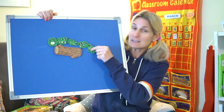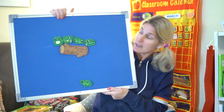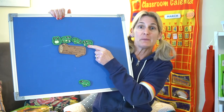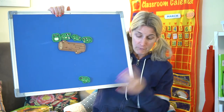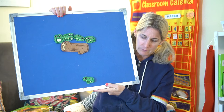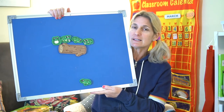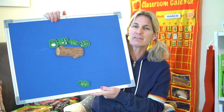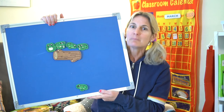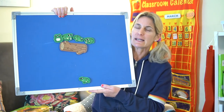One jumped into the pool where it was nice and cool. Then there were how many? 1, 2, 3, 4. 4 little speckled frogs sitting upon a log, eating the most delicious bugs. Yum, yum. How do the froggies get the bugs? With their tongues, right? They kind of shoot their tongue out. You could be a froggy and catch those bugs.